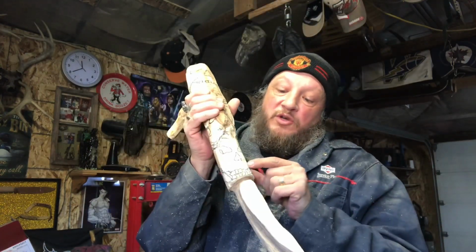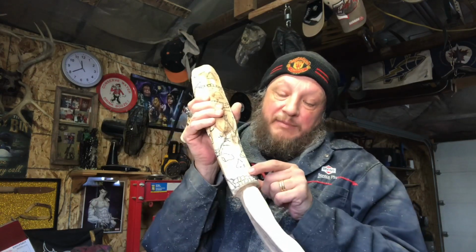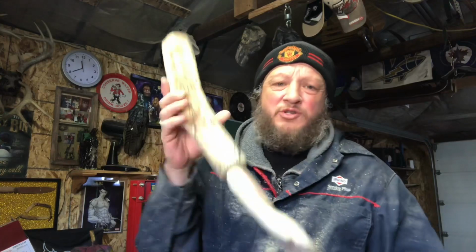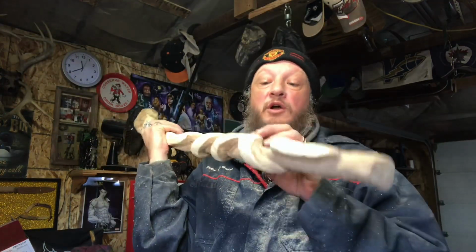Also, we want the skulls to be a little bit small, brought in, because we want the snake sort of looking at them. We'll get that done. I'm sure of it. If I can do it, you can do it. So let's just keep on working on the proportion.